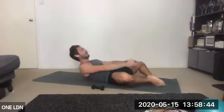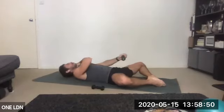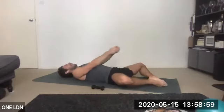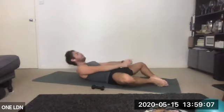Now, at any point you feel like it's too much reaching with the weight, you can take those hands behind the head, making sure you keep that distance between the chin and the chest, imaginary apple or tennis ball. Up, two, using the breath, exhale as we lift, reaching for those toes. Down, two, up, two, down, two, up, two.